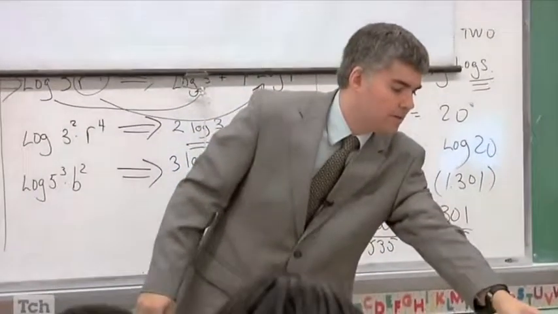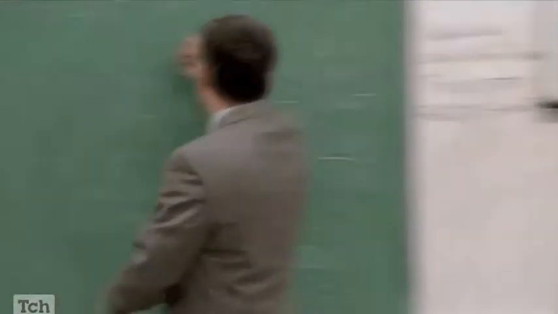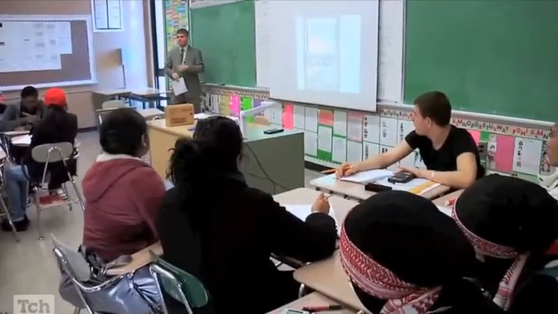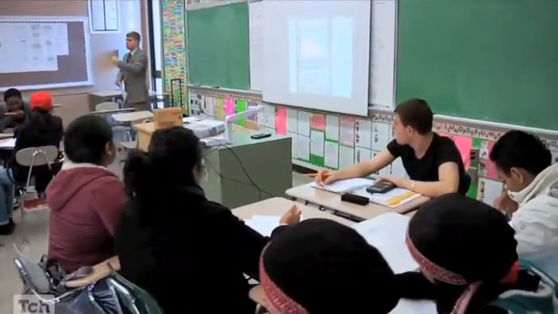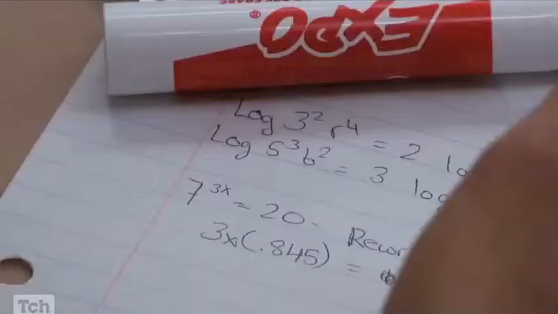Standards, this is called modeling. I want you to use this logic to solve this problem using logs. Modeling is an important part of instruction in Jose Rios' algebra and trigonometry class. Today, his students are using logarithms to figure out how long it will take an $8 allowance to grow into $20.